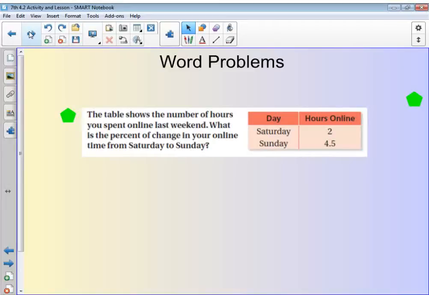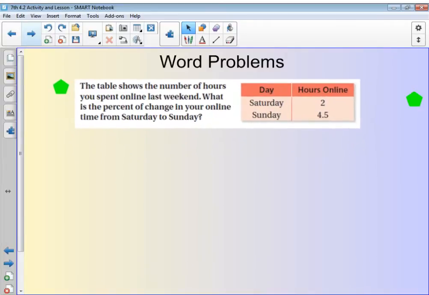This is just working some word problems. So this is going to be tying in stuff that we did yesterday, and not just setting it up as 10 inches to 25 inches, but maybe giving us a table or a graph to look at and using a word problem to find our percent increase or decrease.